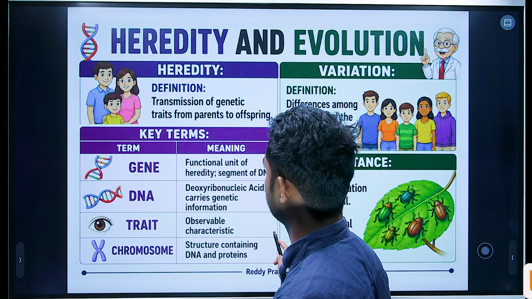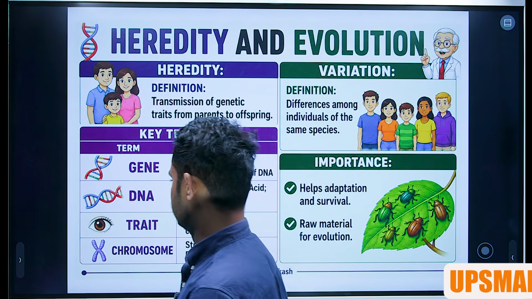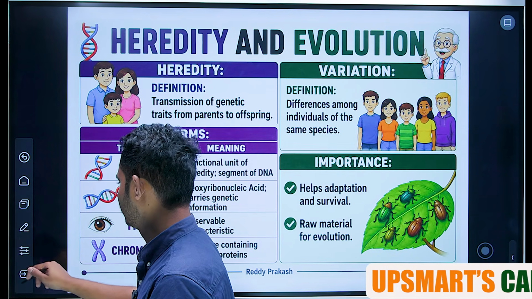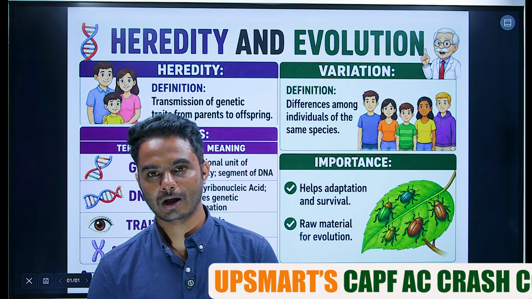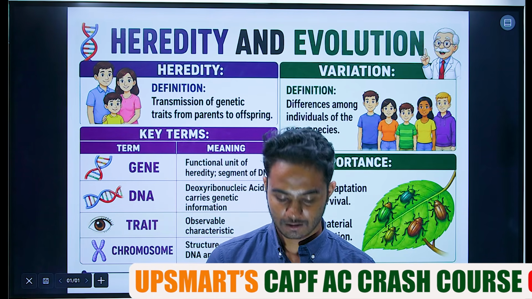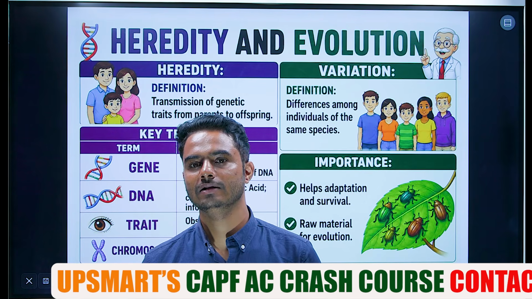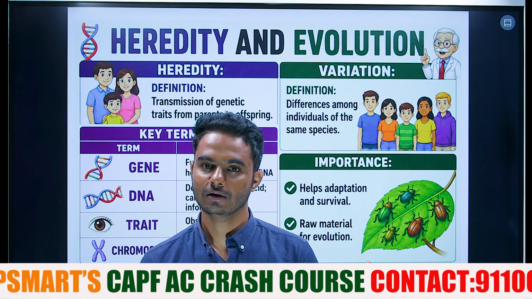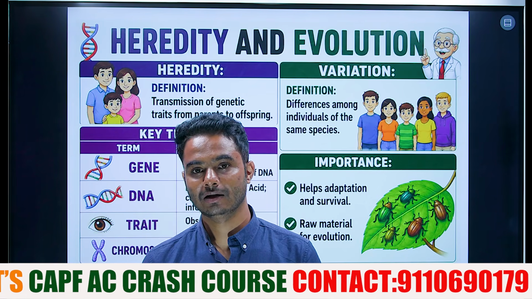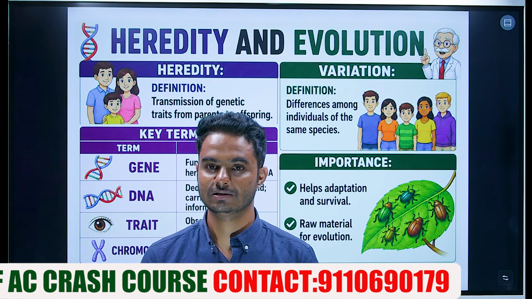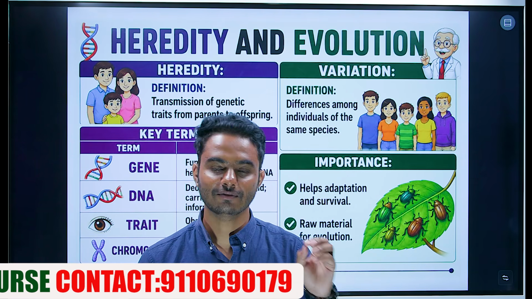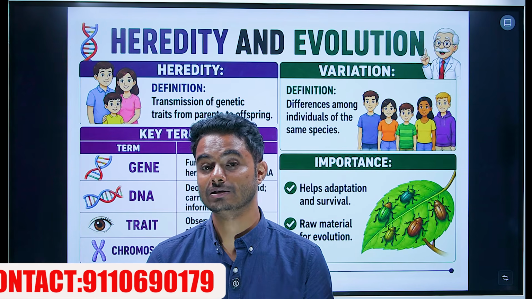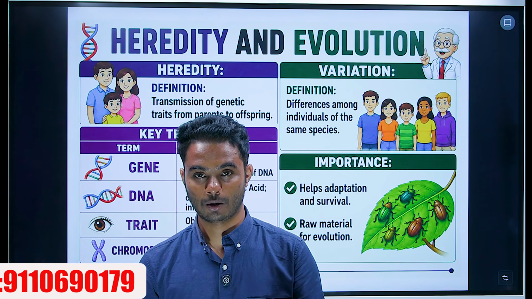Don't tell me, sir, I don't remember, and then ask me to explain now. It's very difficult to even clear the exam. You have to remember, you have to listen to the class very well. Now we are ending this chapter, control and coordination, plant kingdom, diversification of various organisms into 5 animal kingdoms. Everything is done and dusted. Very easy chapters, very highly scoring chapters if you revise them properly.